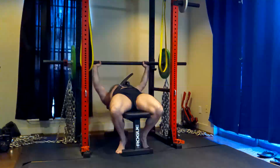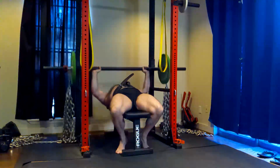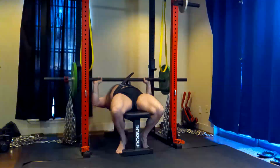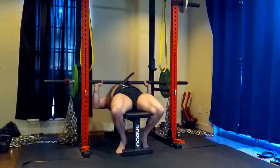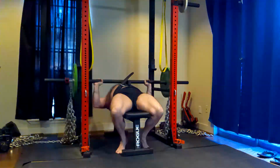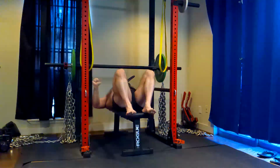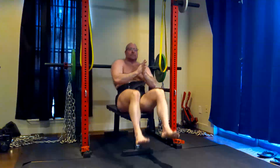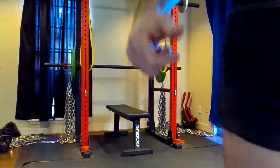I had to put some thought into it. What am I going to do today for the tricep variation that'll do that? And this did it. In two sets of it, they were definitely pumped. I felt that part of my tricep by the elbow and the medial head really pumped. Got the desired response. And then we did a ridiculous amount of band press downs, because I'm going to keep working all that up. So I don't need as far as extra big movements in there. I just need enough to get a good response.